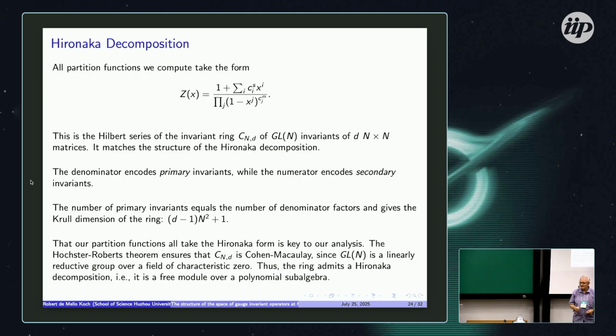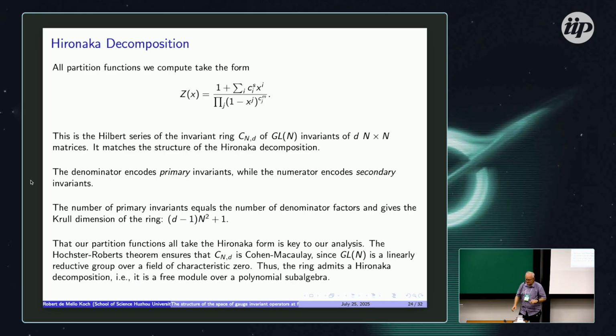For Cohen-Macaulay rings, depth is equal to Krull dimension. So why should we care about Cohen-Macaulay rings, rings that obey this property? The simplest kind of rings that you get are free, no relations between the generators. Every free ring is Cohen-Macaulay, but the converse is not true. There are some Cohen-Macaulay rings that are not free. So the set of Cohen-Macaulay rings is the biggest set of rings that you can think about that has the nice properties that a free ring has. And one of those nice properties, it's known that every Cohen-Macaulay ring admits a Hironaka decomposition.